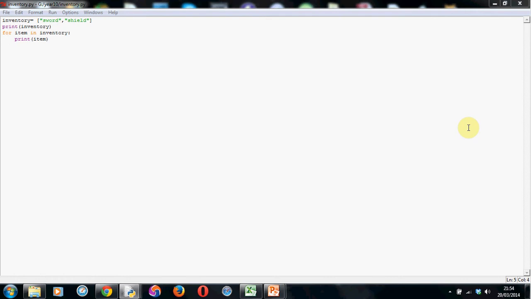Now, we've discovered how we can make an inventory, and we've discovered how we can print whatever's in an inventory, but what happens if we want to check if something is in an inventory in the first place? So, for example, you want to check whether your character has got an item to use in case of an attack, or a health item to recover a certain amount of health points, and so on. Checking if an item's in an inventory can be really handy in an adventure game. So we're going to have a quick look at that now.